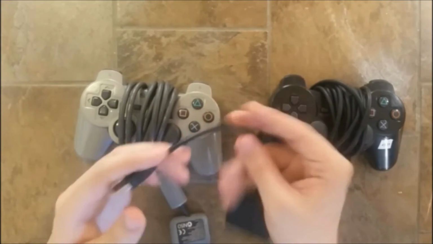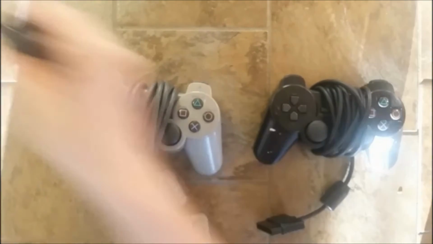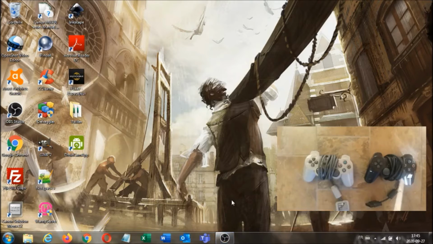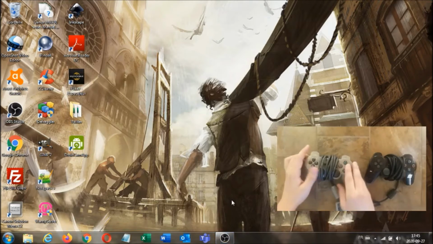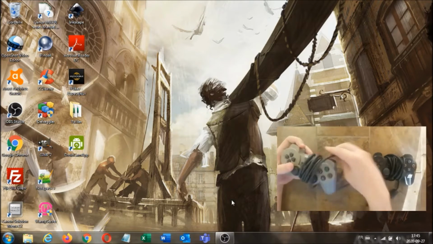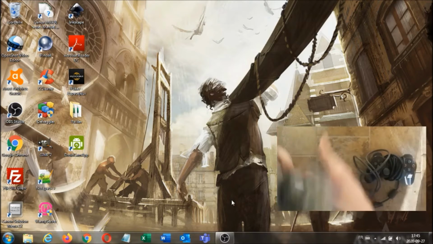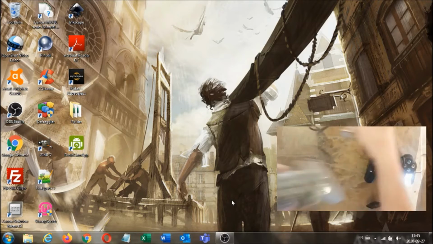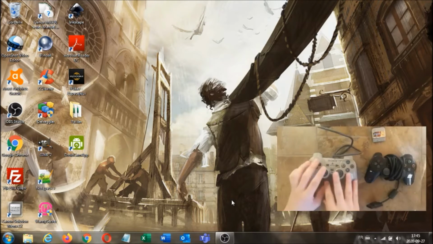I'm gonna plug this in and I'm gonna show you my computer screen. Okay, so the first method that we're gonna see is the basic one that we are always using on the channel. It's the one with the Windows computer, where you go in the printer and device menu and you find your controller, then you can test it. So I'm preparing this one. We're gonna do this one first.